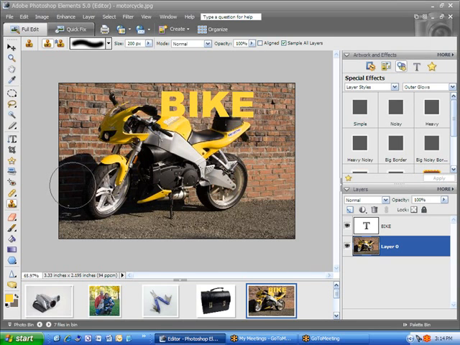The clone stamp tool, here's a really big clone stamp tool. Say I don't want this shadow in here on my picture anymore. I'm going to make this brush a little bit smaller so I can fit it in that area. I would come up to this wall, hold down my Alt key.